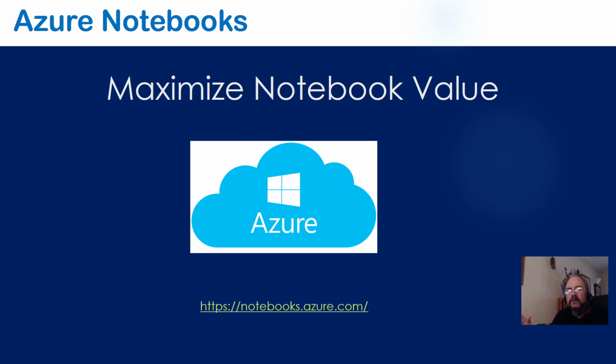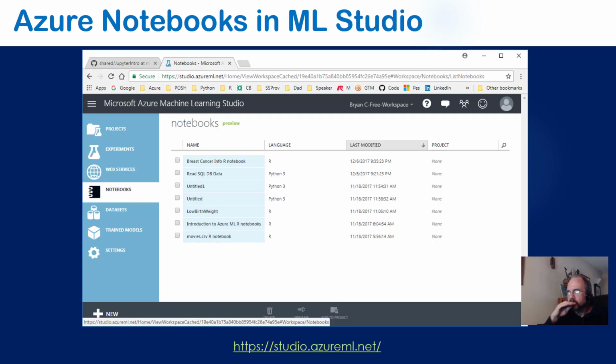And I did want to mention too, a way to really get a lot of value out of notebooks is collaboration, and a way to securely collaborate is to use something like Azure Notebooks. So you can go to the link here, notebooks.azure.com, and I actually tend to prefer using notebooks within Azure Machine Learning Studio because it gives me a whole tool set. My notebooks are there, my machine learning experiments are there, my data sets are there, everything's in one place, so I like that.